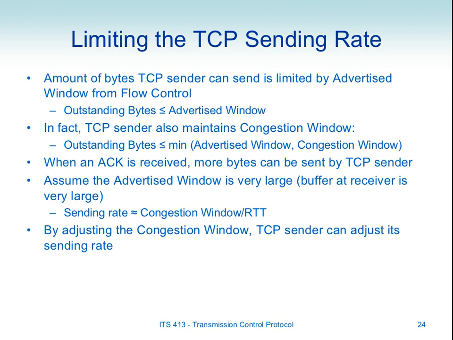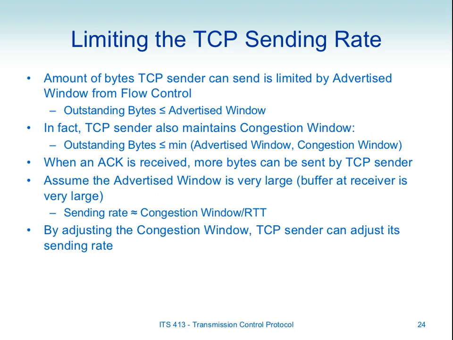What that means is, if W equals 4, for example, we can transmit 4 packets, after which we cannot send any more until we receive an ACK. This is the basic concept of flow control. I send 4 packets. If my window is 4, it means after transmitting those 4, I'm not allowed to send any more until I receive an acknowledgement. When I receive an acknowledgement, it allows me to send more.